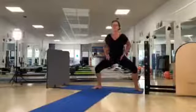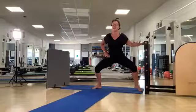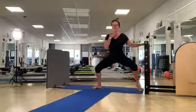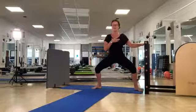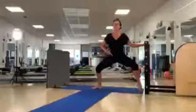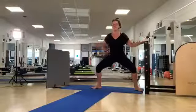keeping the pelvic floor drawn up through the pelvic area and the connection through to your trunk by keeping the breathing muscles. Ideally keep your chin in, although I'm really aware that because we're all looking at screens, we tend to do the opposite. We can remedy that once you're back in the studio. Keep both heels down now.